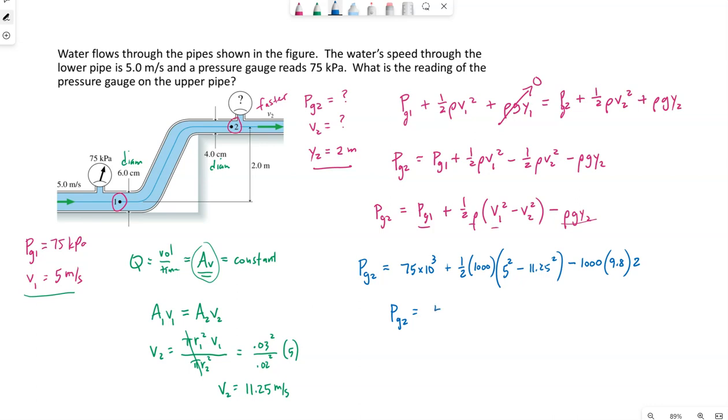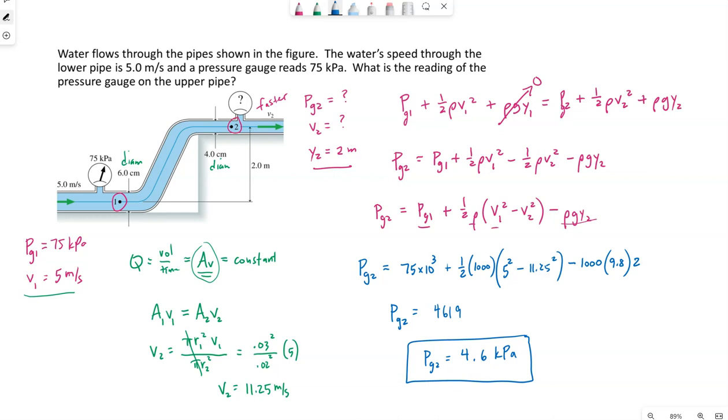Okay, I'm getting 4619. I have 2 sig figs, so for gauge pressure 2, I'm going to write in kilopascals since they gave us the first gauge pressure in kilopascals. It makes sense that they would both read in kilopascals. So this pressure is 4.6 kilopascals.